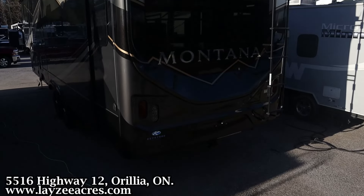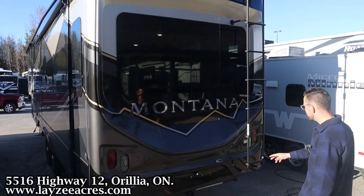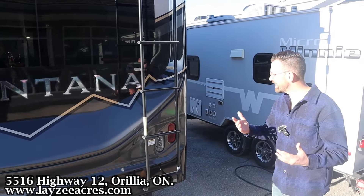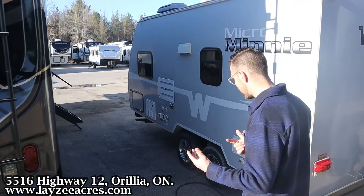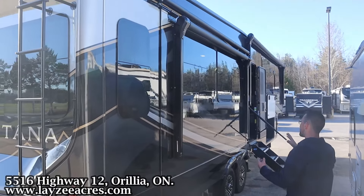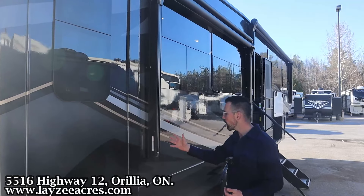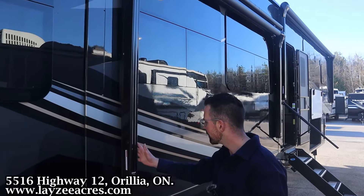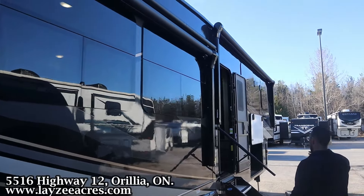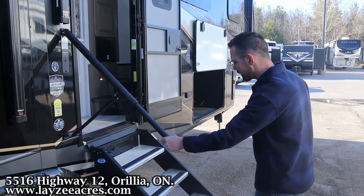This particular model has it. We have a Class 3 receiver and a roof ladder — get up on your roof and check your seals every 90 days. That's a one-piece roof. On the door side, we have big door-side windows facing our campsite. We have an electric awning off the main slide and then a main awning off the main body of the trailer.